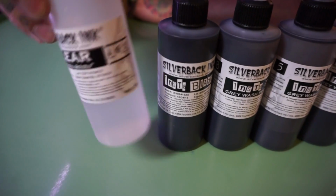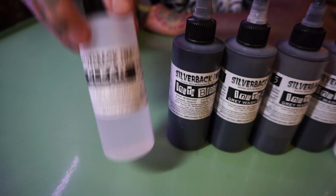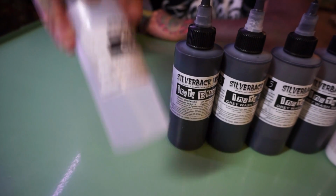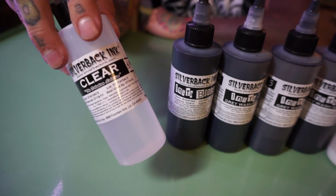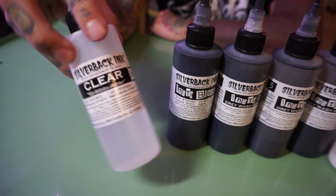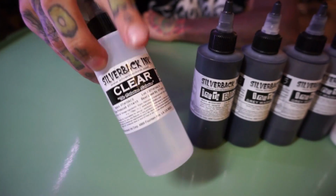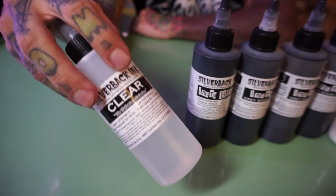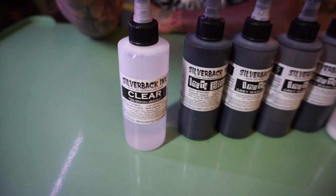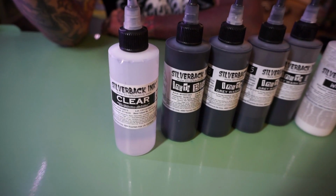And the clear solution, I use it to smooth everything out. A lot of people say, oh, what's the point of buying just clean water in a bottle, but it's not just water in a bottle, it's actually like a clear pigment. Because it's clear pigment, it works almost like a blender, it kind of blends things out. It's also great when you do color work, it makes the tone a little bit lighter. When you fade out using this one, it almost takes the saturation down from the color a little bit, so you can make smooth shades.